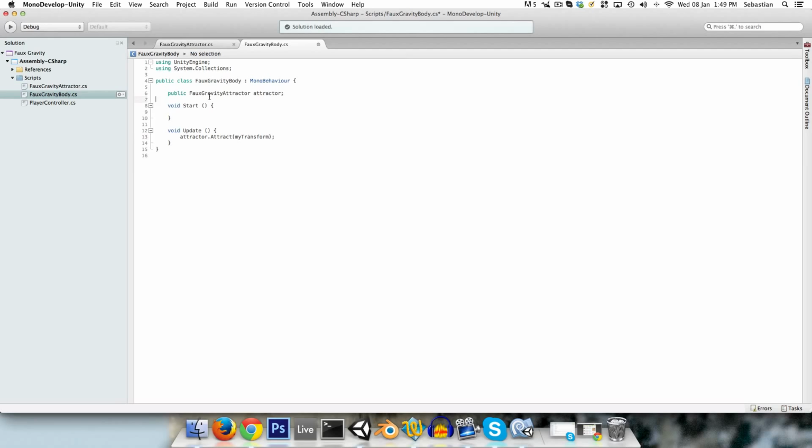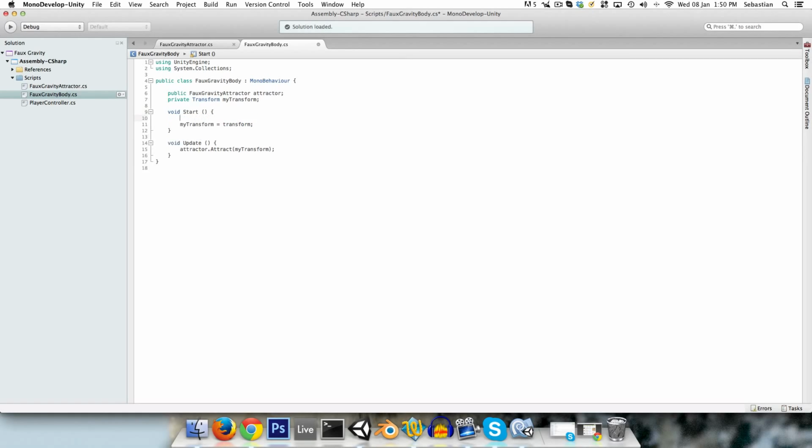So in the start method we'll just set up a private Transform myTransform, which we'll just set to transform. The reason why we do this is just it's a tiny bit of optimization. It's not very important. You could just put in transform there, but whenever I'm using transform a lot, I'll actually just create a little reference to it.